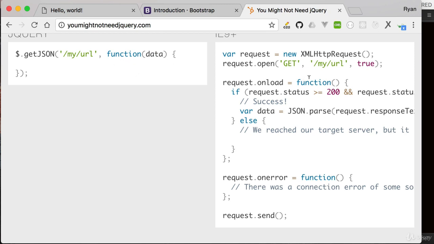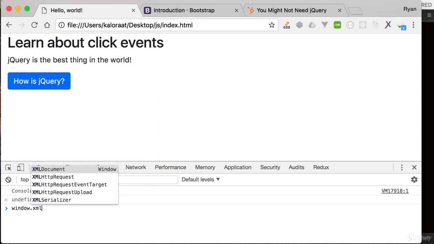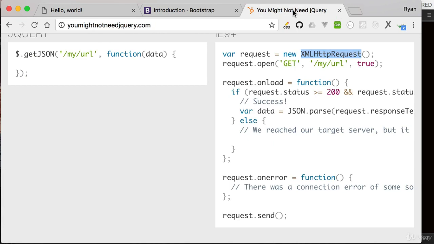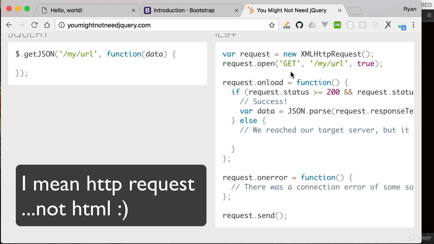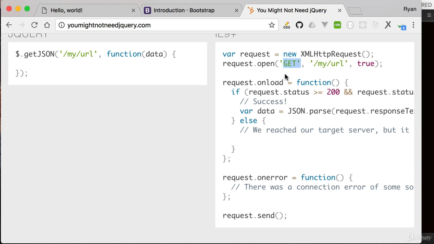Now if you were to do this in vanilla JavaScript, you would have to first create a request variable, which would create this new XMLHttpRequest. This is a part of the window object. For example, if you go window.XMLHttpRequest, as you can see, it is one of those properties. You would use the open method, and you would supply these arguments. You would supply a get request, or put request, or post request. There are those types of HTTP requests you can make to the remote server, like get, or delete, or post, or put. And then you give the URL, and then you supply true or false, and then a request onload function.